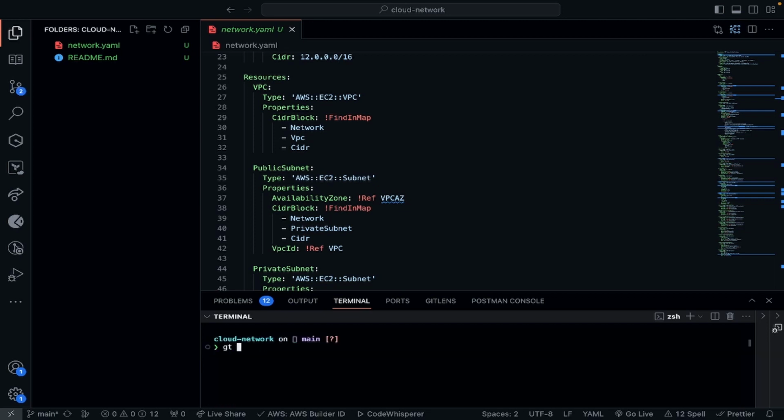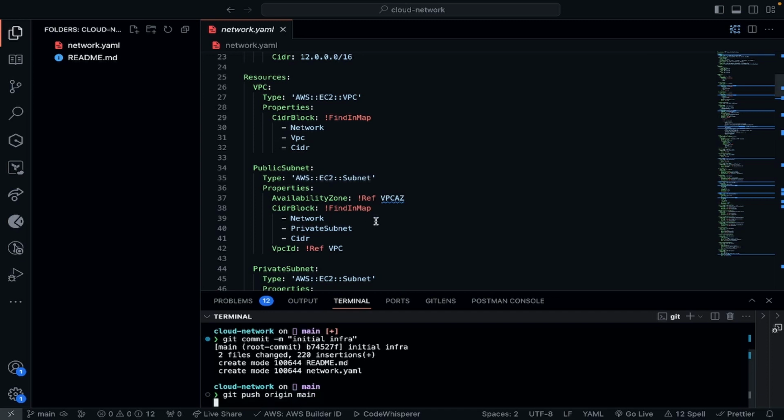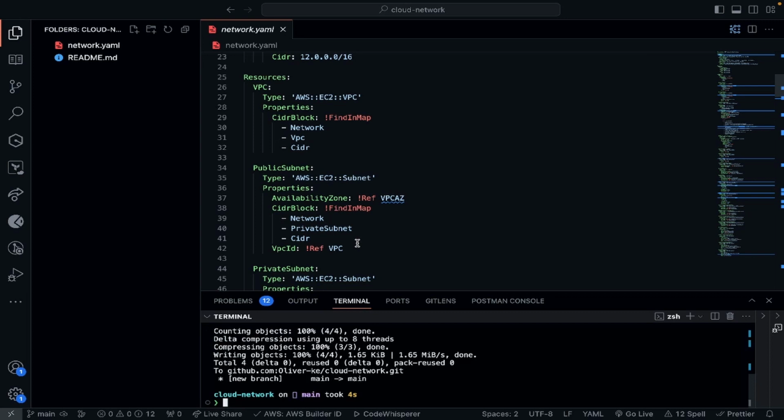Now I'll just need to commit my change and hit git commit, initial infra, and I would push this. Okay, so I would push this now to the remote branch. Okay, so that's going. I've just pushed this.